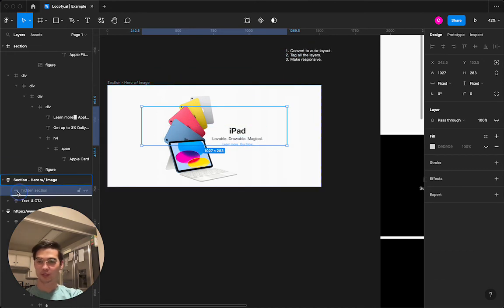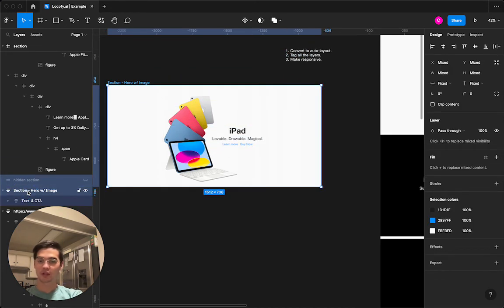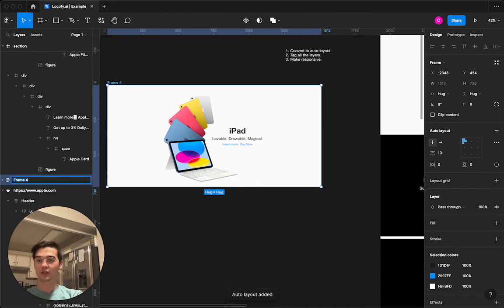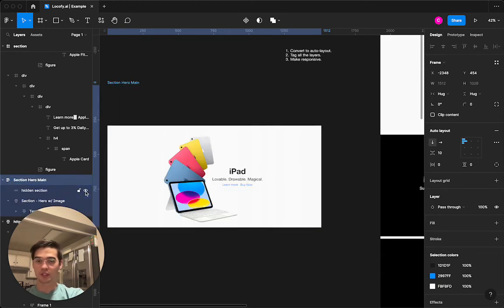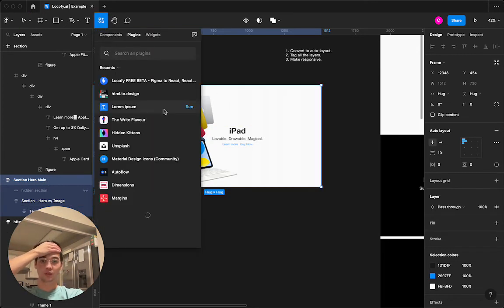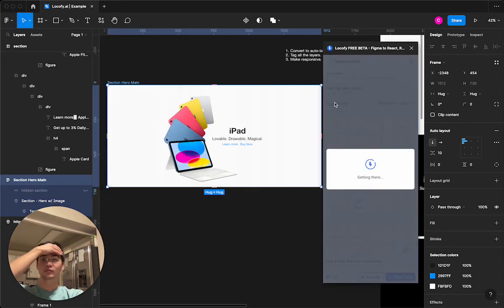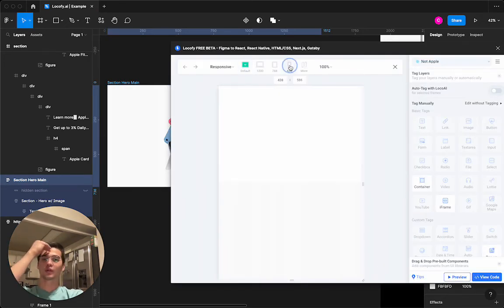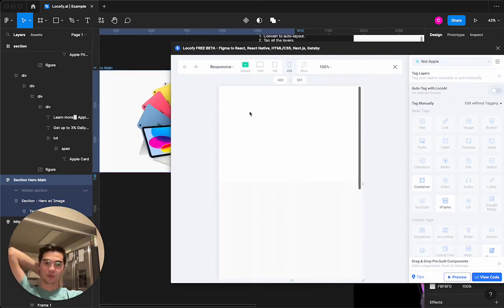Let's move this into here. Let's add these two together. Section hero main. Okay. So what I'm thinking is if I push this here, yes, and it pushes the image on top. Thank you. Okay, so now we're gonna have to do this again. Let's preview it, but let's go to 428. Oh, something's happening.